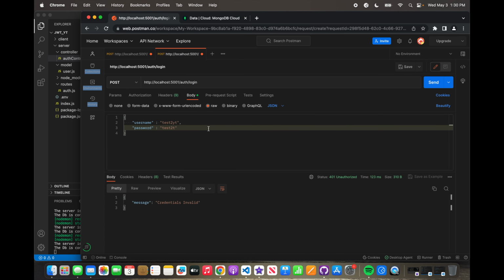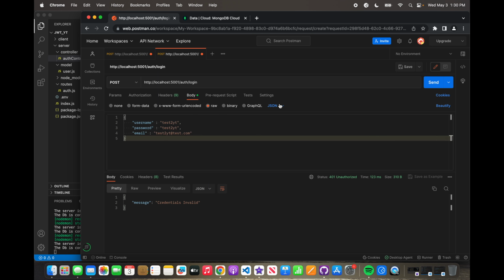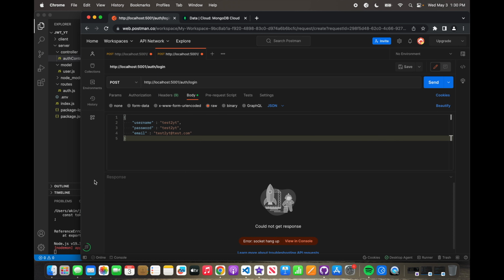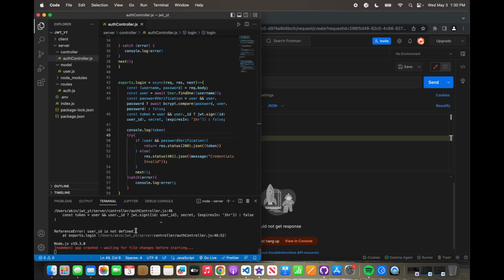So let's see, if we log in, what's the right credentials? Because I don't remember this anymore. Let's copy that, paste that back there. ID, user ID. User ID is not defined. Oh, user.id. There it is.